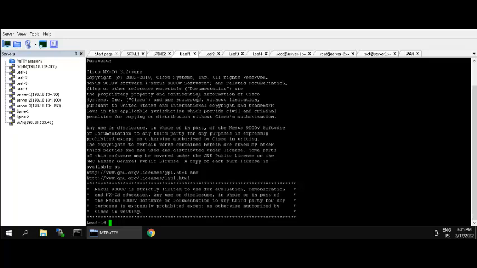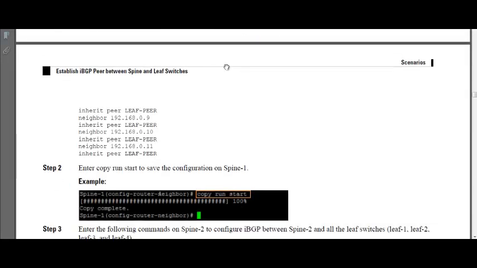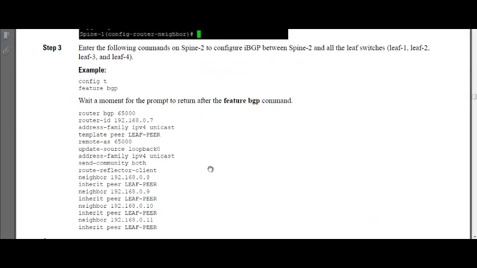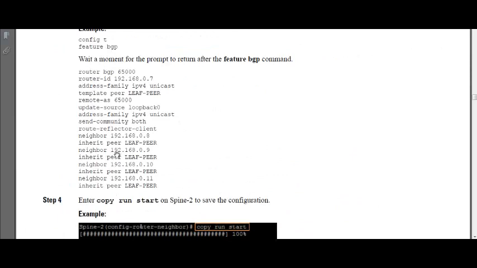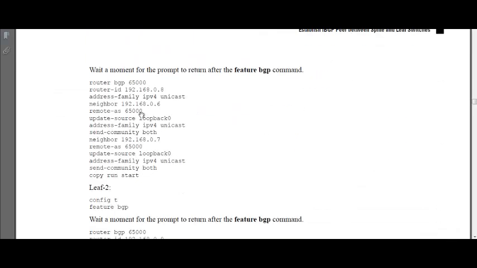In the lab guide, they have not used inherit peer, but I'm going to use inherit peer for leaf. Here they are doing everything under the neighbor statement: remote AS, update source, address families, and community. But I'm going to use a template. So let's go to leaf and configure.